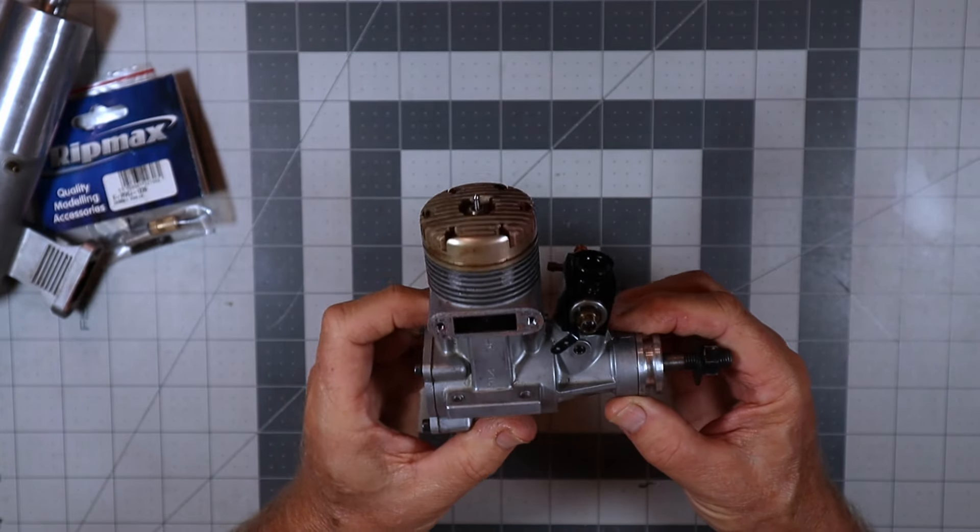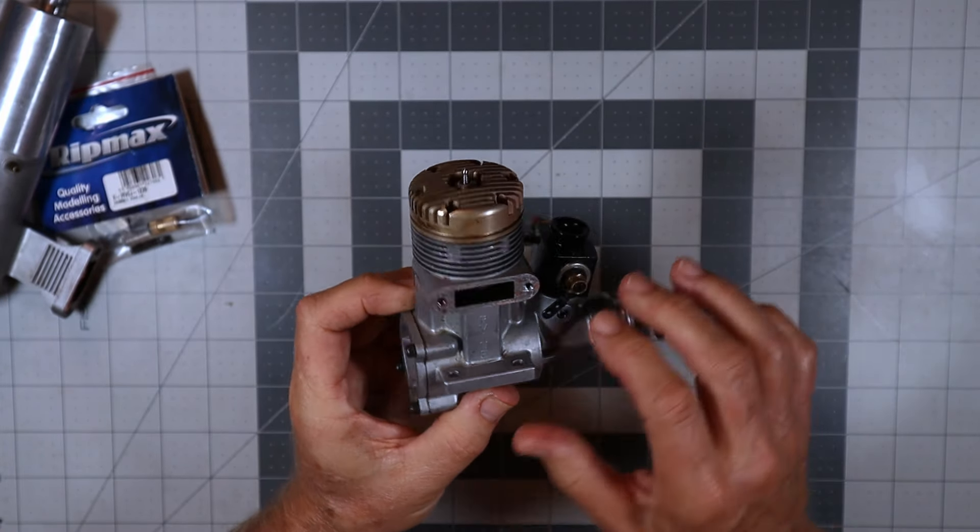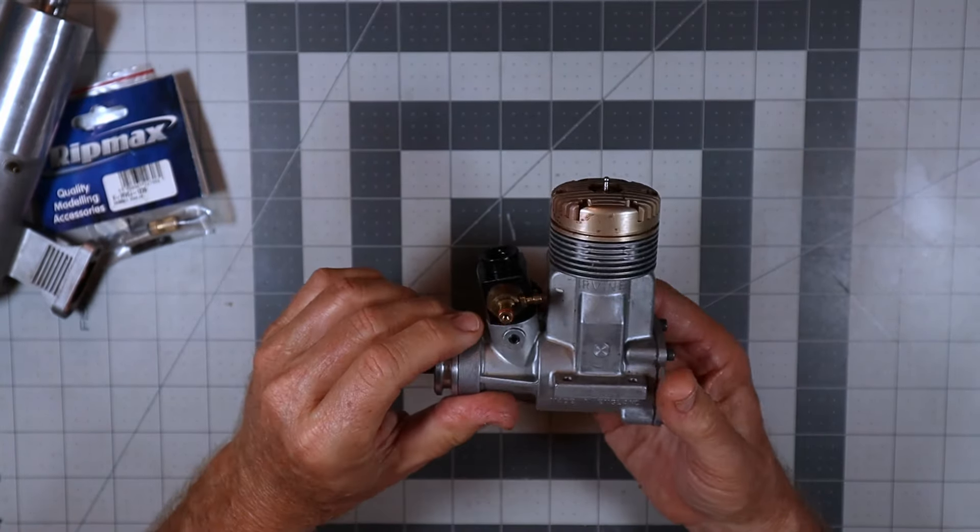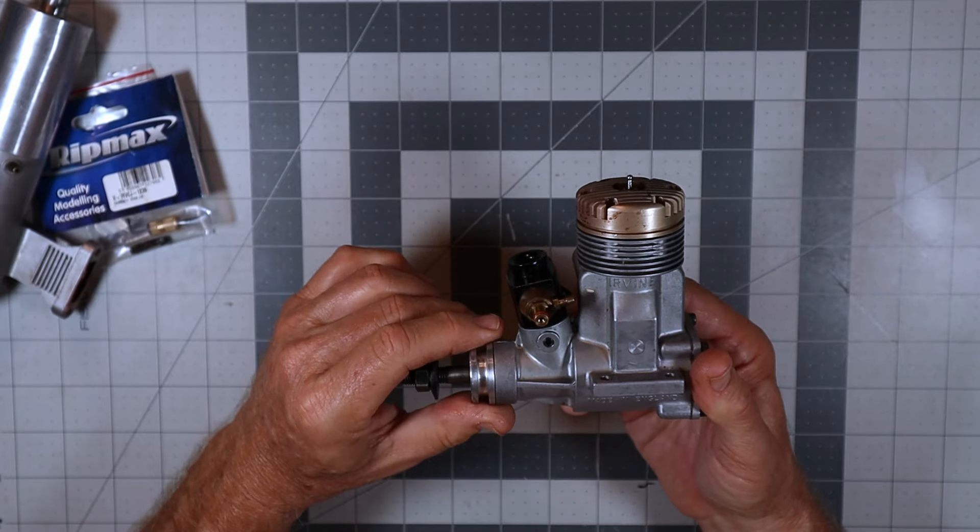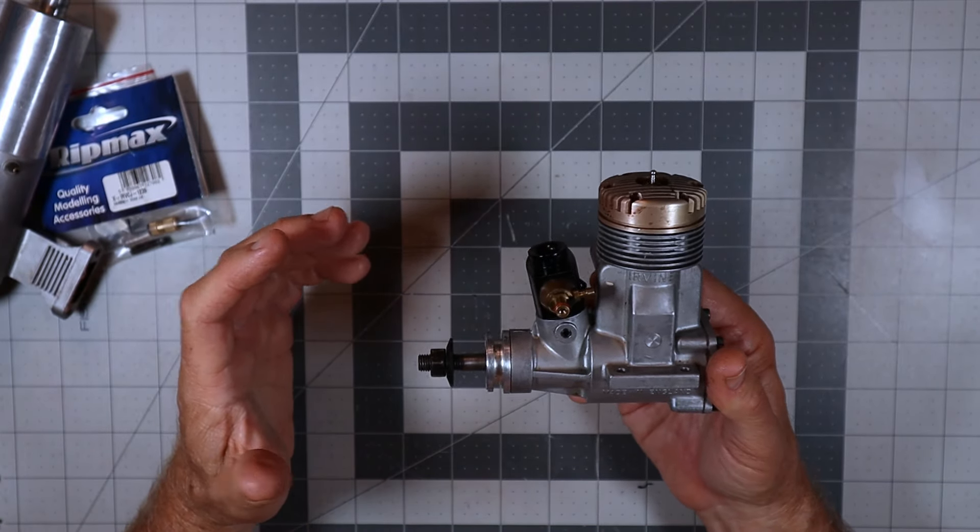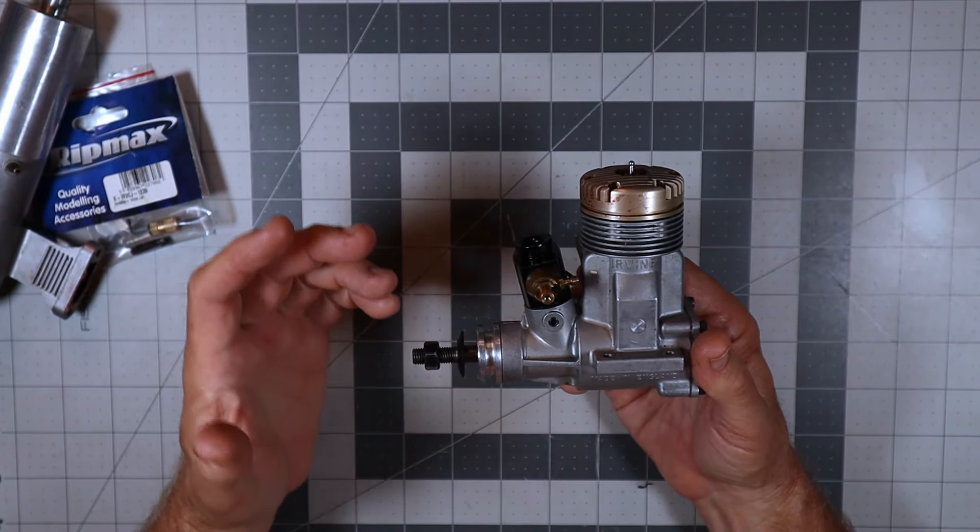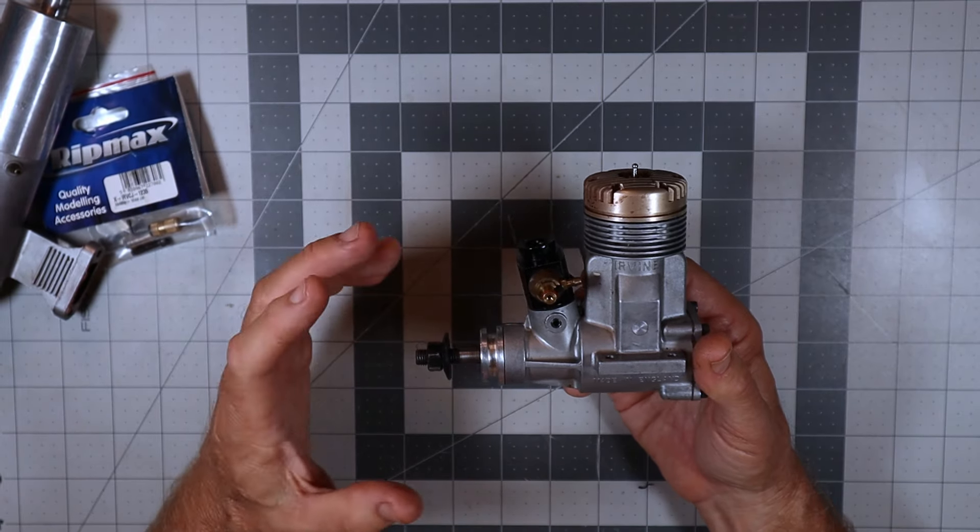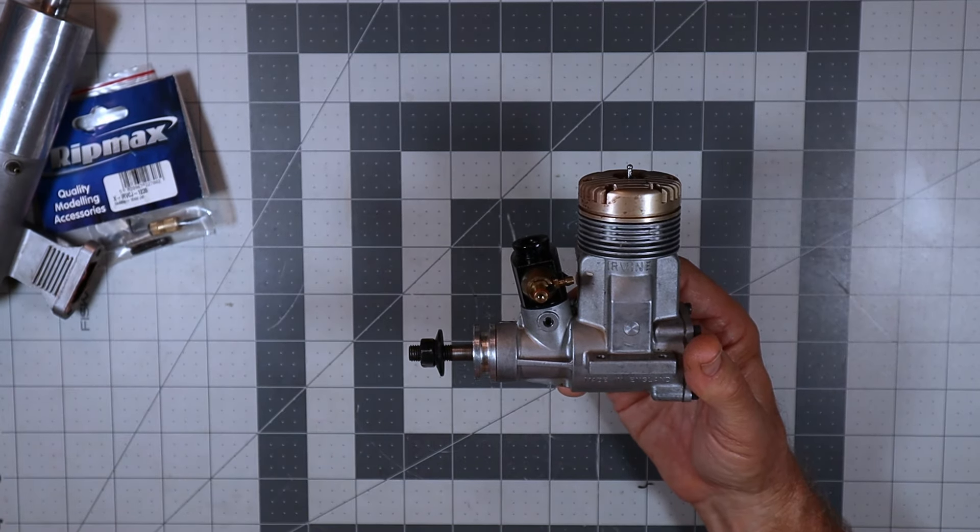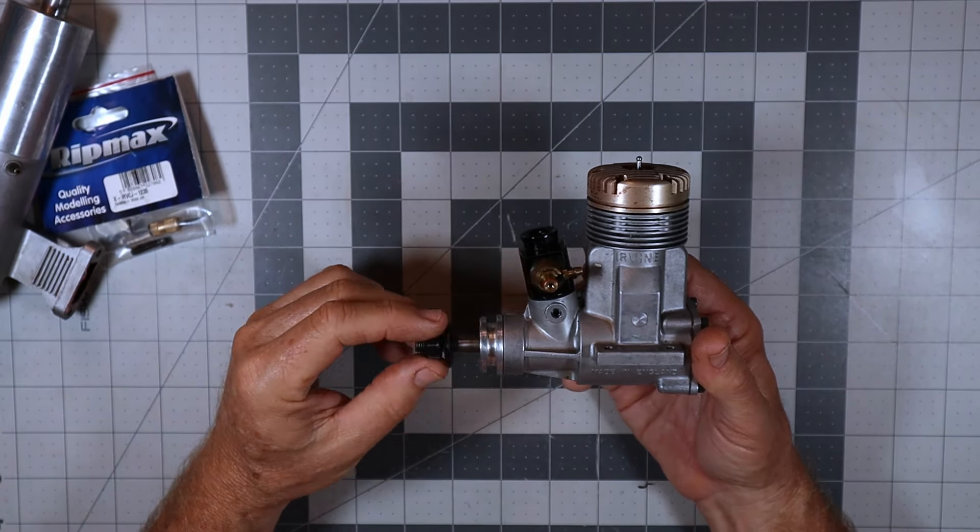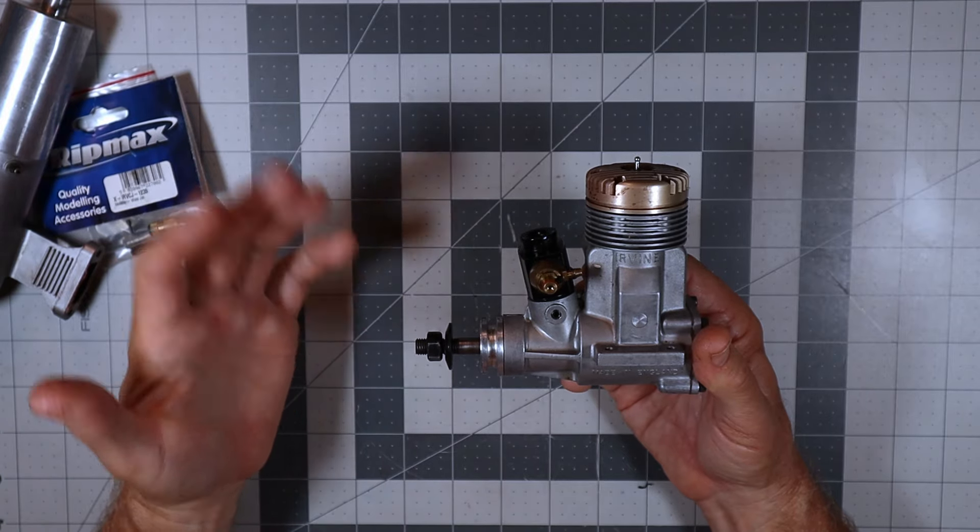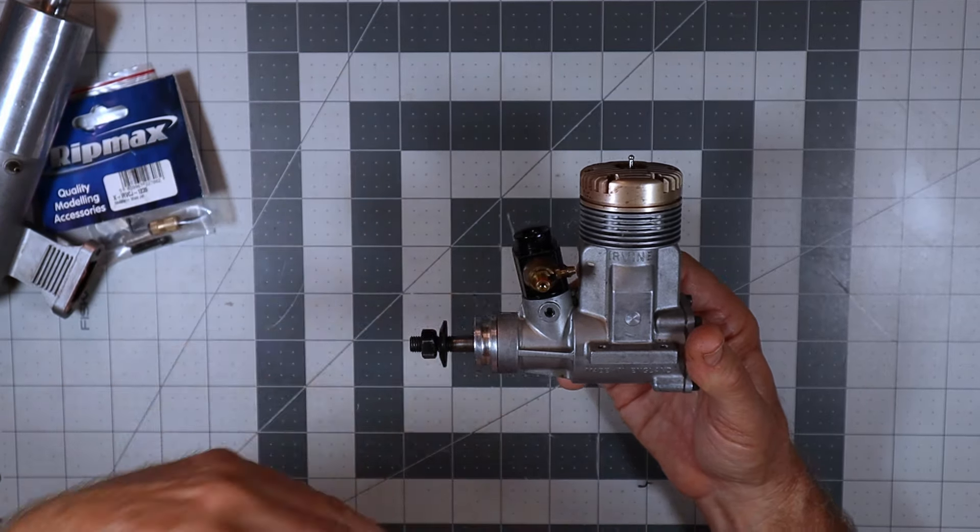It's made in England, it's an Irvine Q72. Apparently it likes larger props in the 13 inch diameter range and if you go up to 14.6 or so it starts to drop off in horsepower from what I've read on the one post that I found. So it seems like it really likes the 13 inch size.